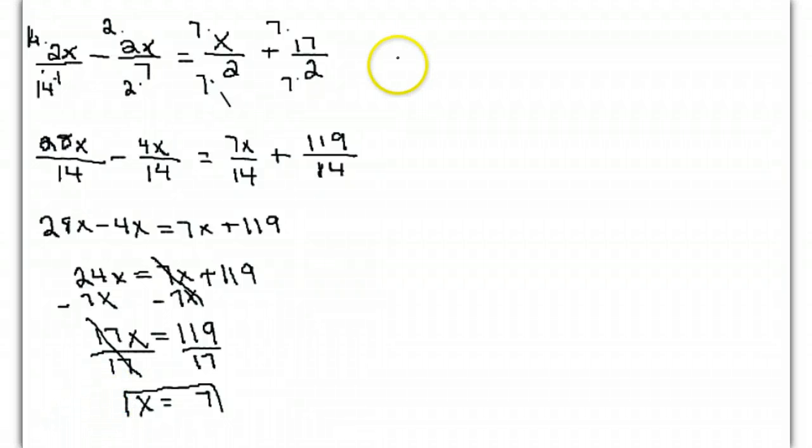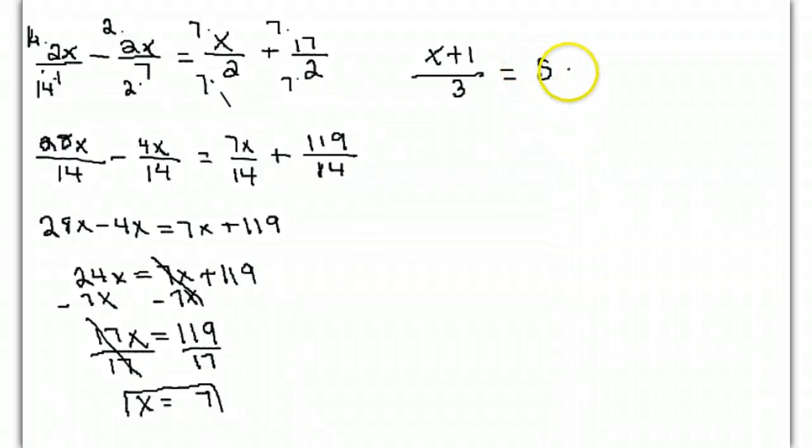Let's see, the next question is x plus 1 over 3. So now we've got two things on the numerator instead of one. And that's equal to 5 minus x plus 2 over 7. Minus x plus 2 over 7. You notice on these numerators there's more than one thing. You've got two things on one numerator. That's something different. So right now, you've got to make everything look like a fraction.